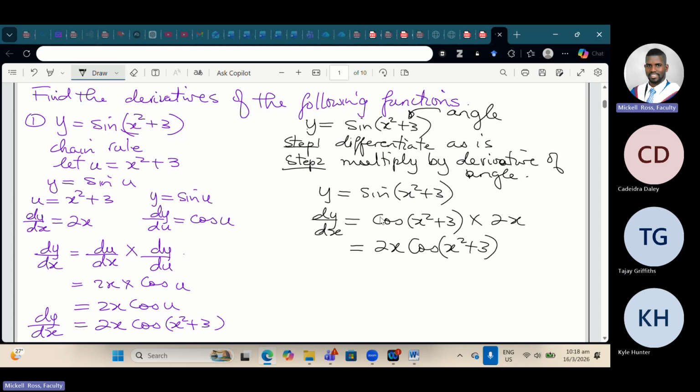Sir, yes. Go ahead. Sir, I'm kind of finding it difficult with the chain rule, sir. You have to use it on the exam, I know. No, you will determine which way you want to work it out. So sir, sometimes the questions come in a way where you have to use the chain rule. I said we can use either or.